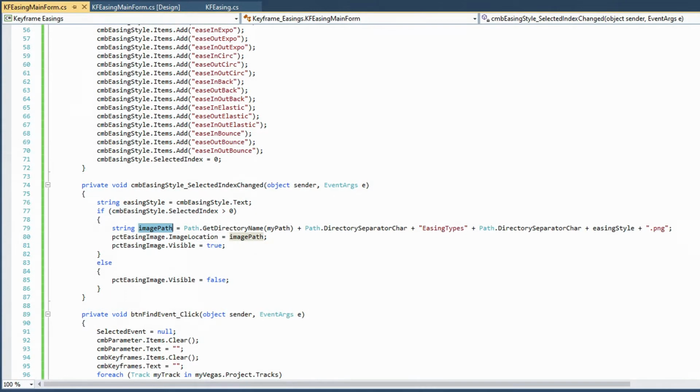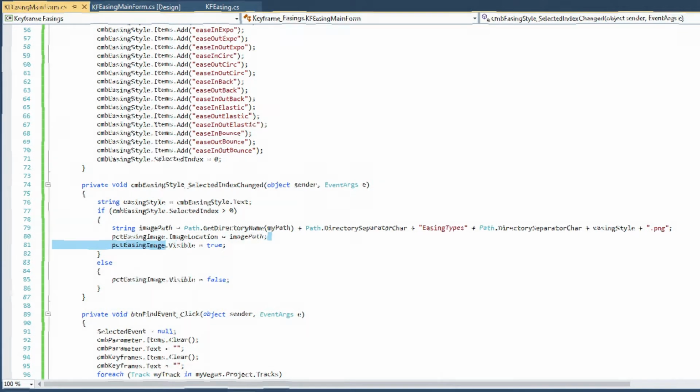So our image path is going to be get the directory name from the path where our plugin is located, plus our directory separator character, plus, if you remember, our folder name was easing types. Then we're going to add the path separator again, then the easing style, which is the name of the image, and then we're going to add .png at the end.